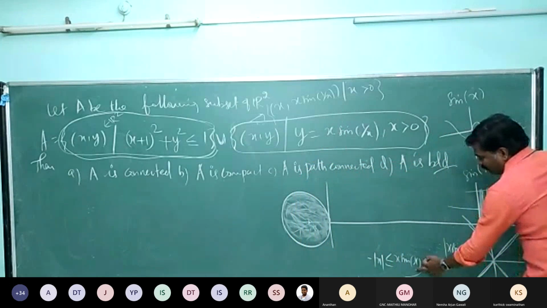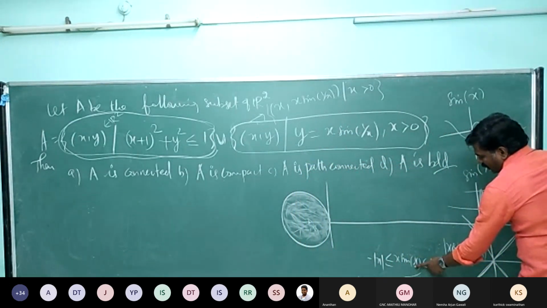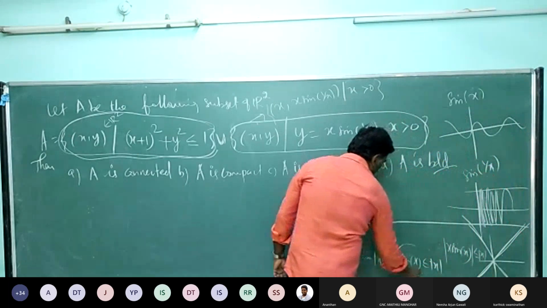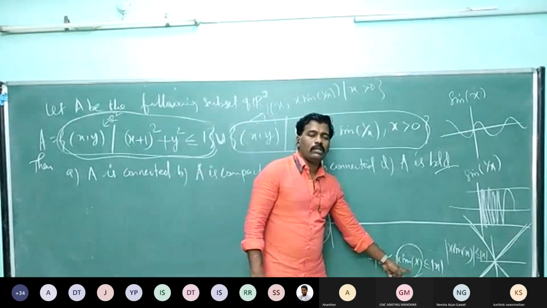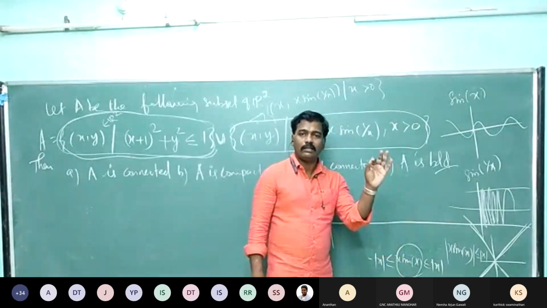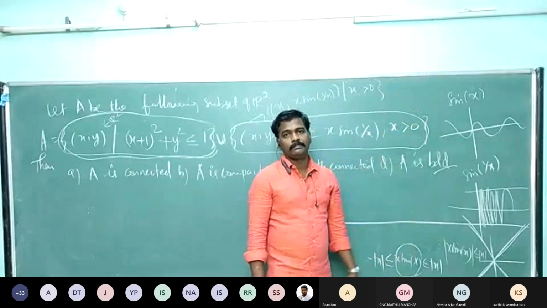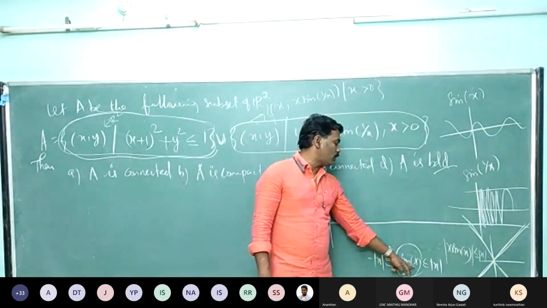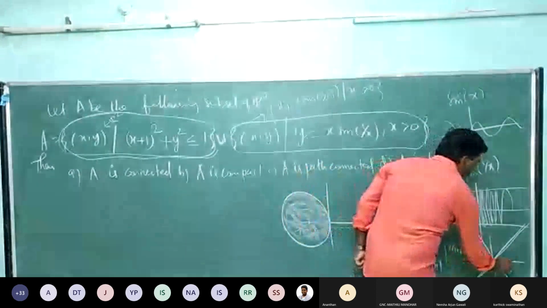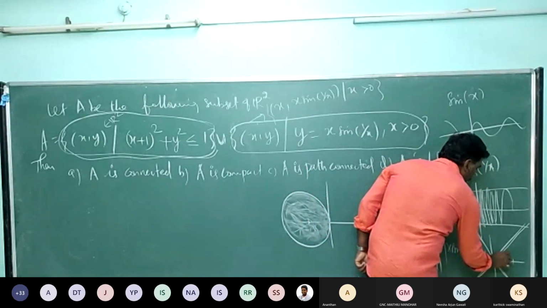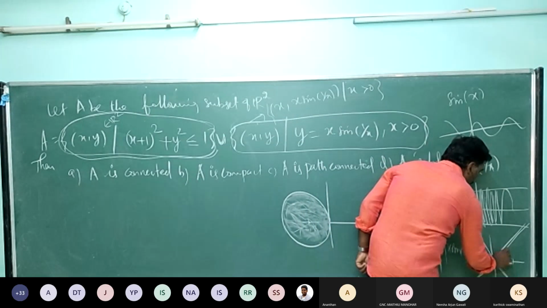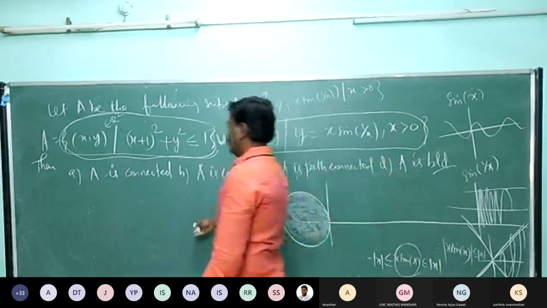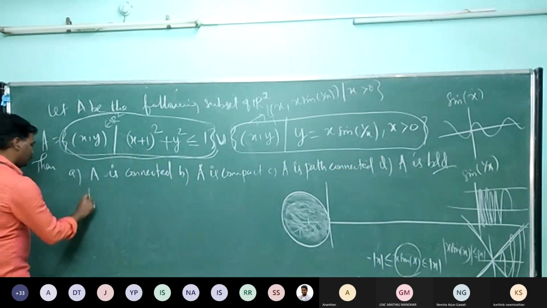Now sine x somewhere takes the value 1, which means at x equals pi by 2, sine of pi by 2 is 1. Wherever sine x takes the value 1, the function x into sine x behaves like the identity function, which means it will be touching the x line. At pi by 2, this is 1 and this is pi by 2 only. Again at 5 pi by 2 it's 1, and again it touches the x line. And wherever it's minus 1, it touches the minus line. So can I draw here? Maybe it will be useful for solving the problems.